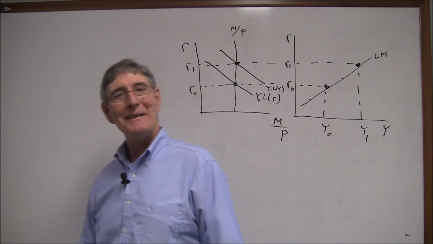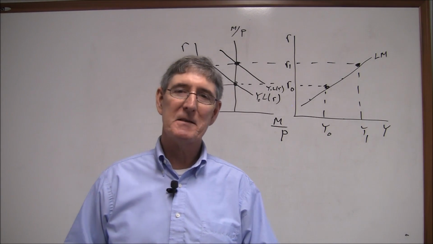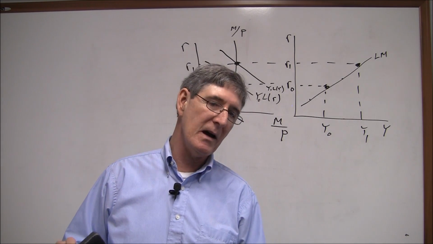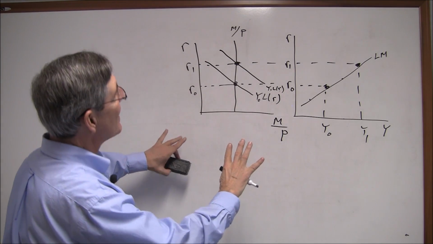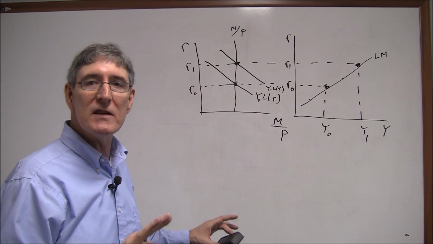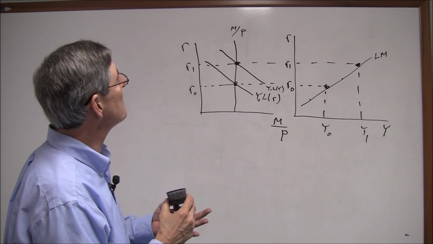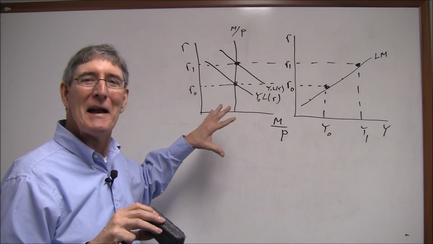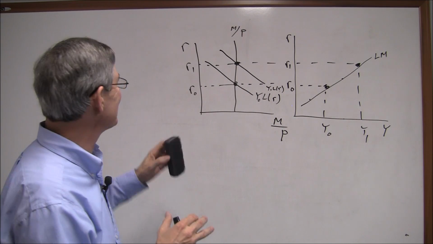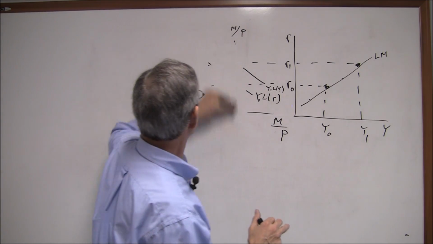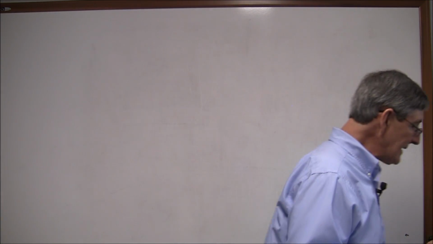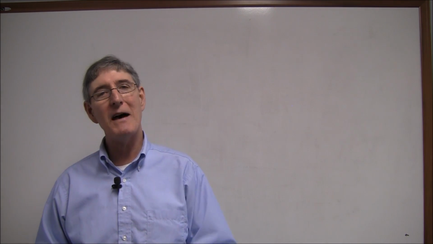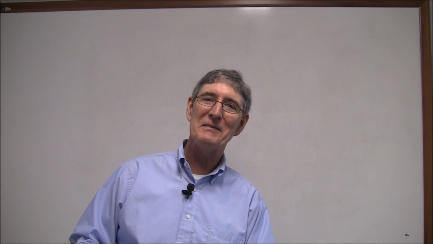Before going on, I'm going to backtrack momentarily because there's something I forgot to say about the slope of the IS curve that I meant to do. So that's how you derive the LM curve. We need to look at shifts in the LM curve. Then I need to point out that this is not quite how the book does it, and then I'll reconcile the two for you. Okay, but let me backtrack for just a second. I did the slope of the IS curve graphically, mathematically. I forgot to do it intuitively.